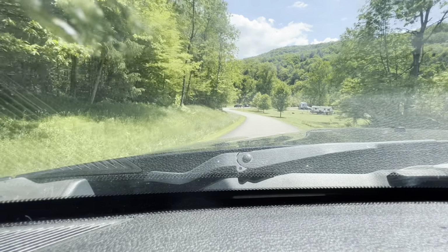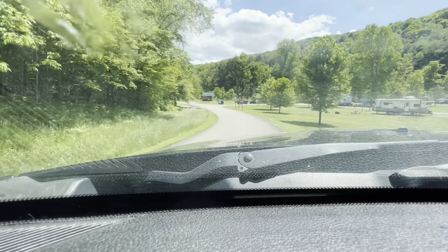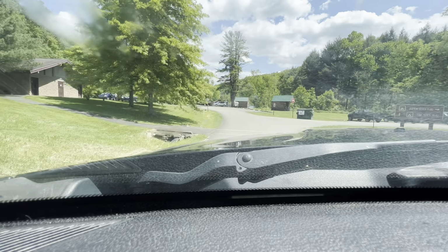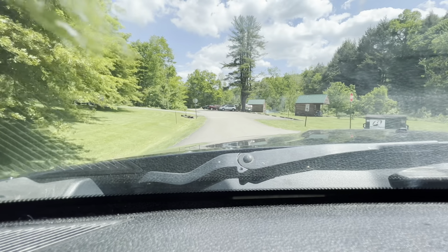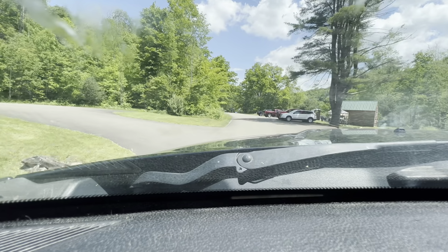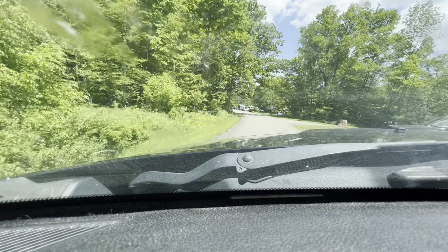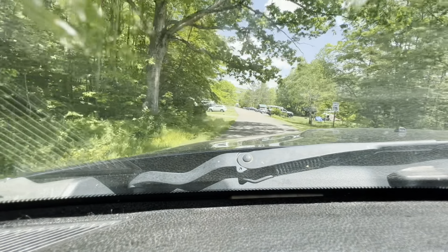Give you a little parking pass. Yeah, Willow Bay, Hemlock Loop. Yeah, they got hookups here. They do? Electric, water. The sewer? Not sure about sewer. Looks like electric and water at least. Well, you could just empty your sewer. This is nice. Is that a bathhouse? Looks like it. So there must be a bathhouse and you have electric. That's cool. And water, you said? Yeah, I saw a water hose hooked up, so assuming. I mean, maybe not all of these have water, but those ones back there did.